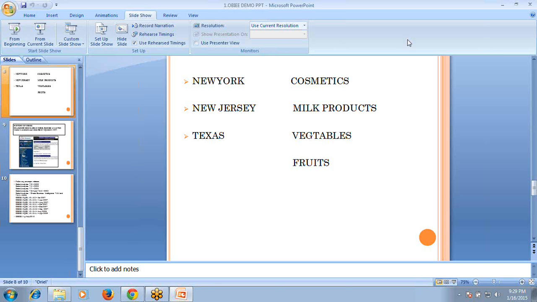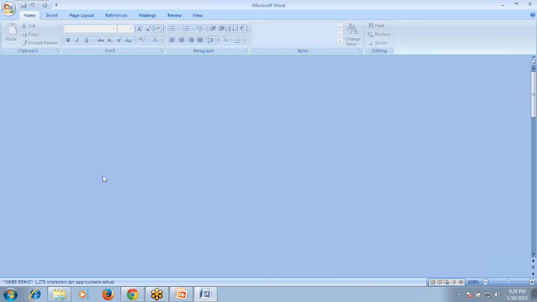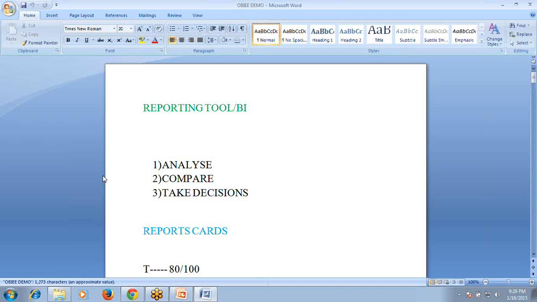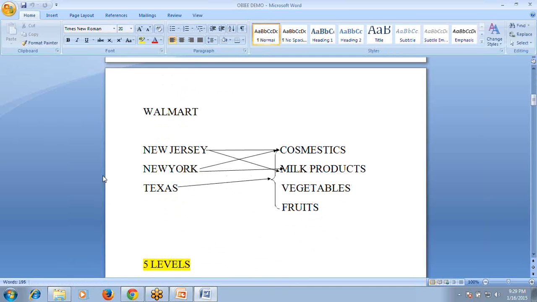Then as reporting developers, we have started analyzing the Walmart sales. For example, assume after developing the report based on the data, we develop the report region-wise and business-area-wise.